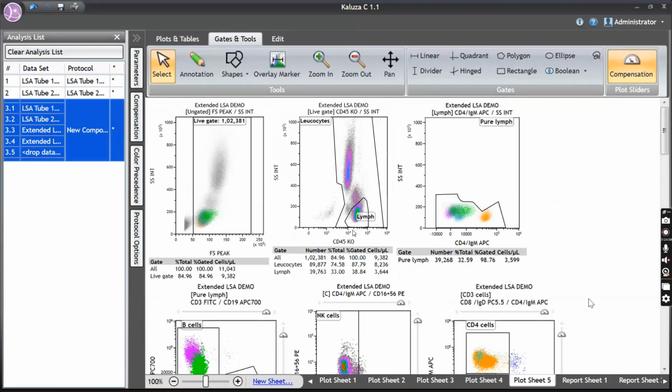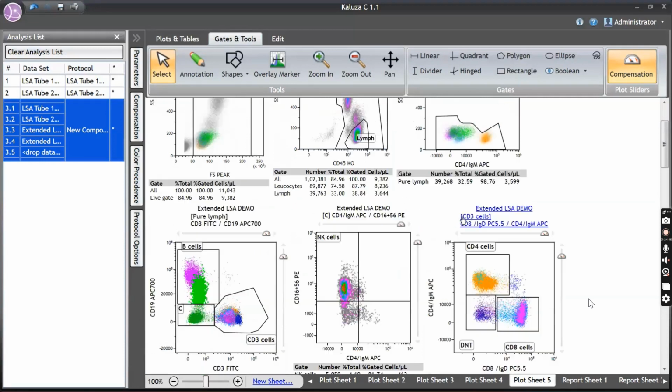So we gate the lymphocytes. First viable gate, then gate only the CD45 positive events, then gate the lymphocyte. Then I put the lymphocyte gate in CD19 and CD3 as I showed you. So the CD3 positive cells are T cells and CD19 positive cells are B cells. Then the double negative I put in CD56 and CD16 and get the NK cells. Okay. So NK cells, the B, T and NK is done.